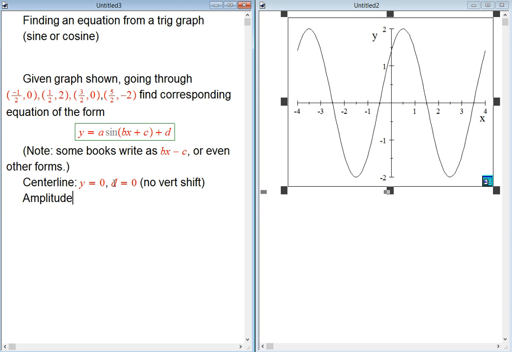The amplitude is another really crucial thing to pick out of this. Well, now we know the center line. By definition, the amplitude is just the distance from the center line to the max or to the min. It's the absolute value. It's always a positive number. And so that amplitude is going to be 2. And that means we can choose A to be 2. Now, we might, for some reason, want to have a negative here to have an upside down sine wave, but usually you wouldn't do that if you don't have to. Okay, so we got A and D already.